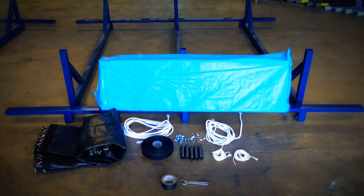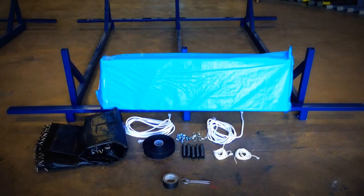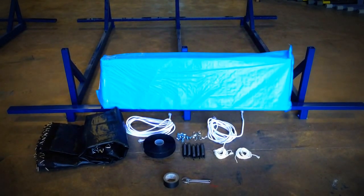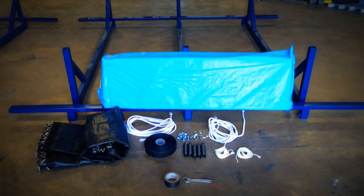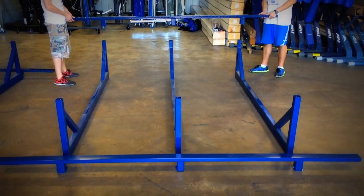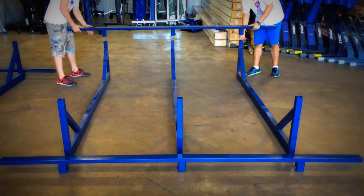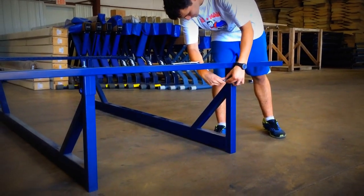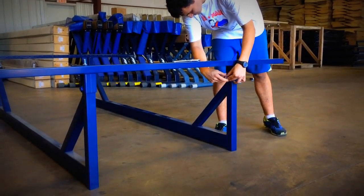Depending on the size of your tumble tramp you order, you'll receive a bed that correlates with that size. In order to set this trampoline up, you'll need a crescent wrench and a roll of adhesive tape. The first step to putting your frame together is placing the sides on top of the legs. Once all the sides have been placed, securely fasten a bolt to where each leg and side connect.